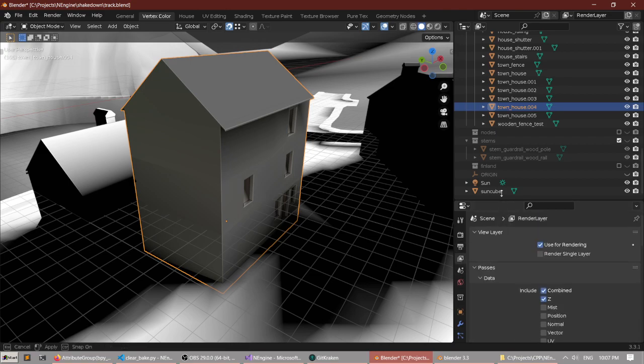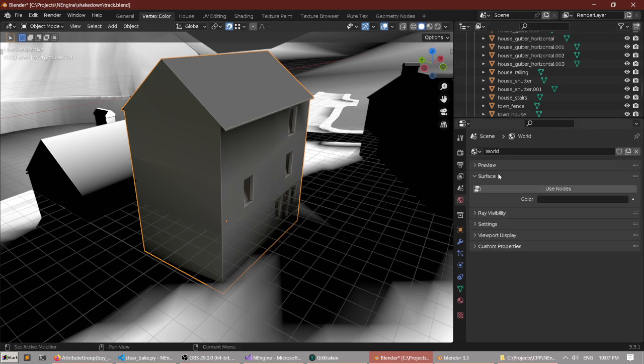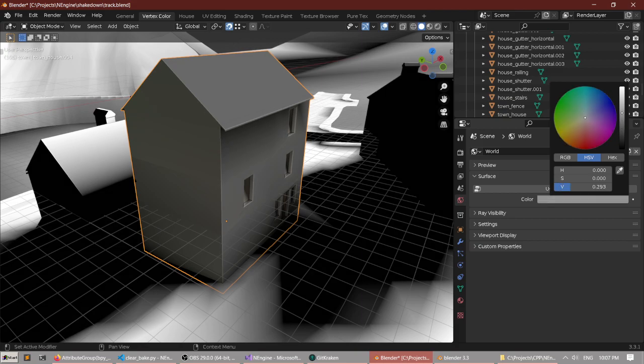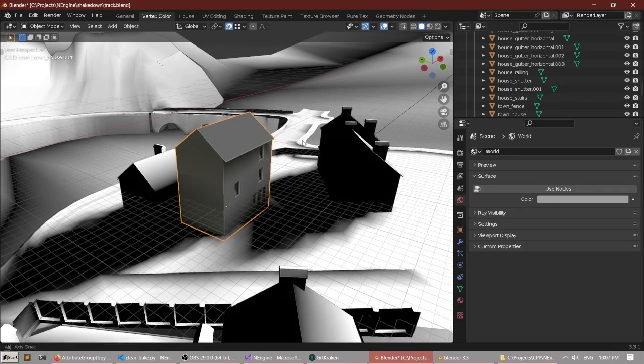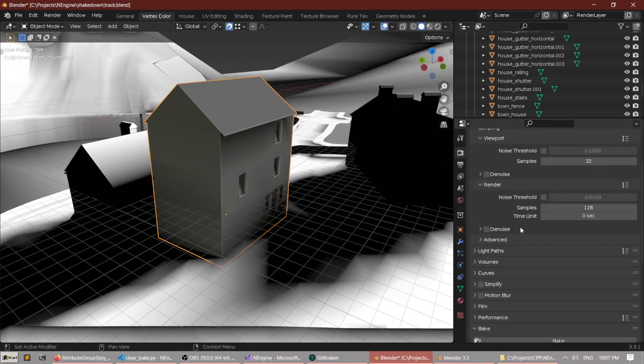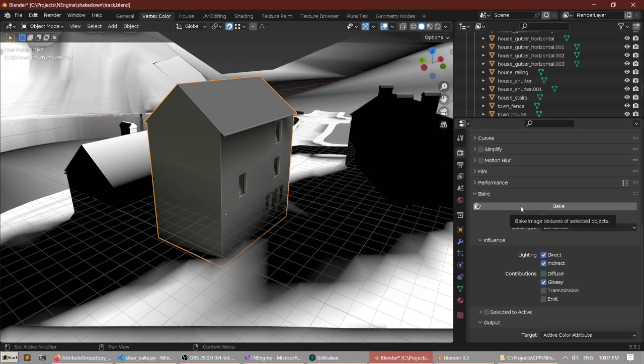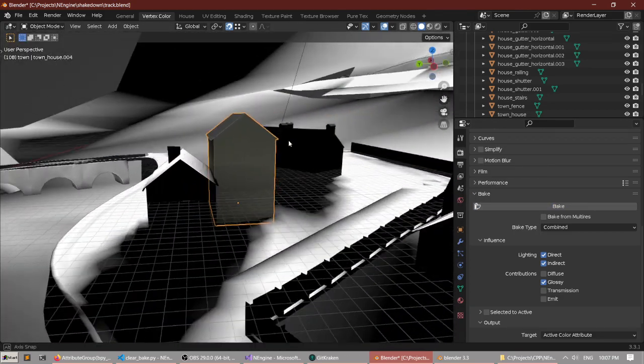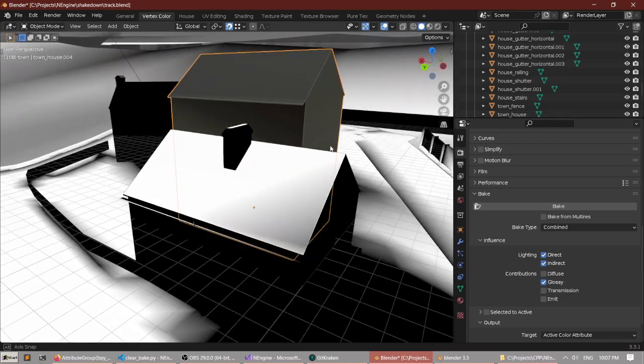I need to remember. There it is. Surface. Color is black. Okay, let's make it a little bit brighter. Gray. Any difference? Slightly.